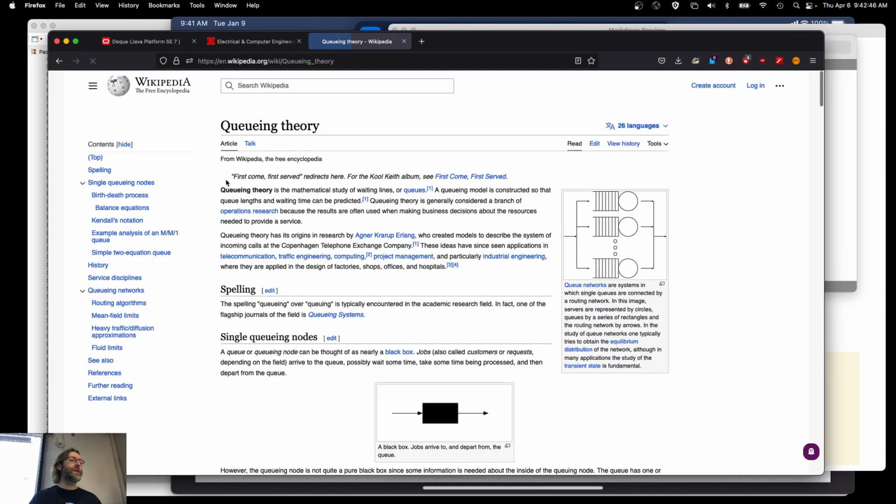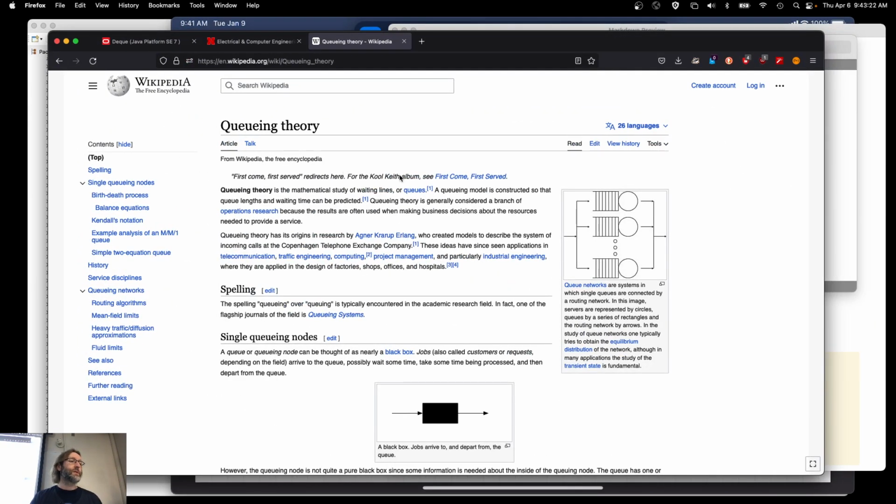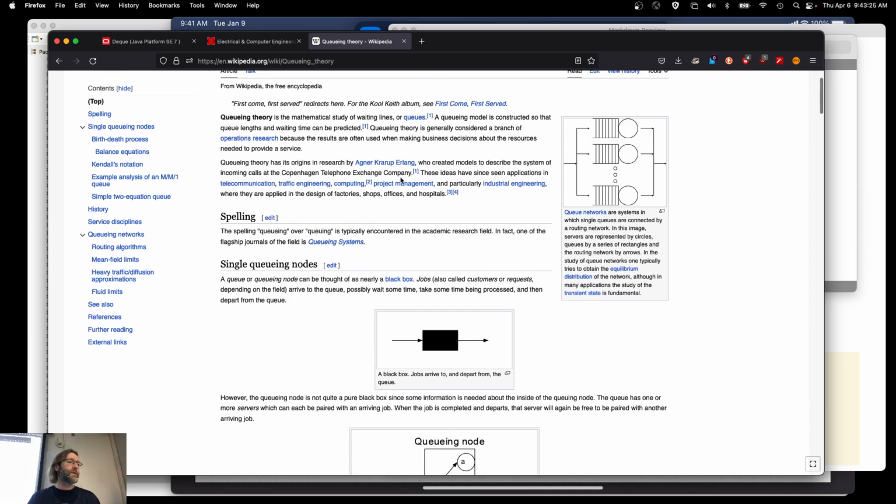Basically, you come up with a model to simulate the system that you're trying to model, and then you try to find that balance, that steady state, where it's okay if we have a queue of size 10 on average. There are 10 requests waiting at any one point. That means that we've kind of balanced the number of consumers and the number of producers. Because if somebody gets in your line and waits too long, you try to minimize their wait time, or minimize the probability that they get out of line. And that's a whole thing of operations research going back to the 40s or whatever. What is the history?